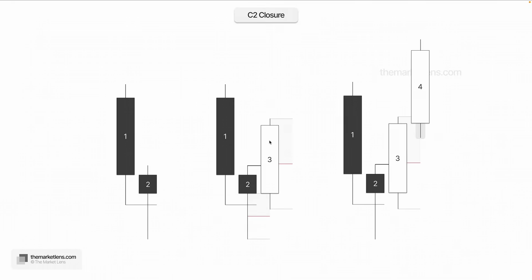So after candle 3 expands, seeking continuation in candle 4 is if we close candle 3 above candle 2's high. Once we have that closure, mark out equilibrium of the candle 3 expansion. This is where we seek a candle 4 continuation, forming the low in the upper half of candle 3's range.